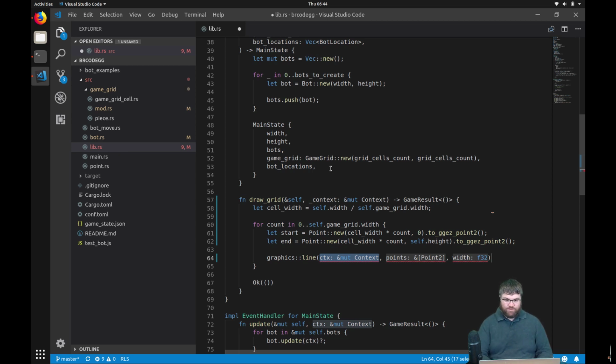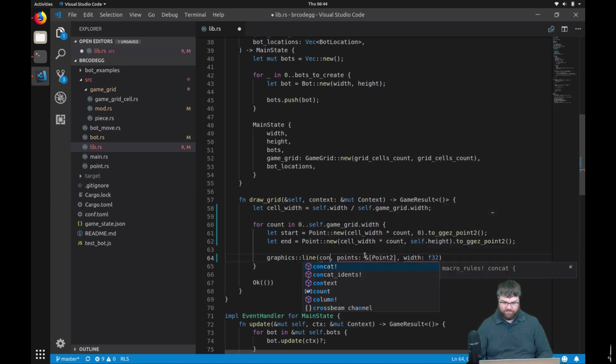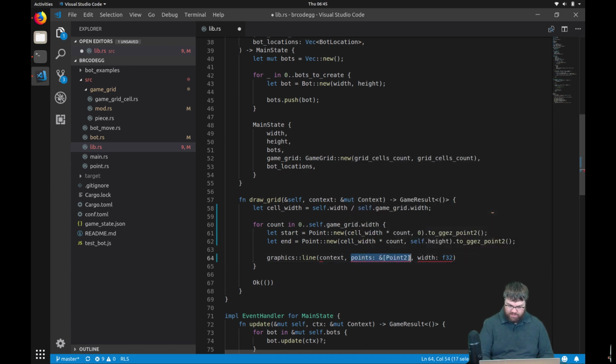Okay, so our context, well, now that we can remove this underscore, I'm going to put context in here. And we're going to put, so our point is going to be a reference to an array of start and end. And the width here is just going to be how big each line is.